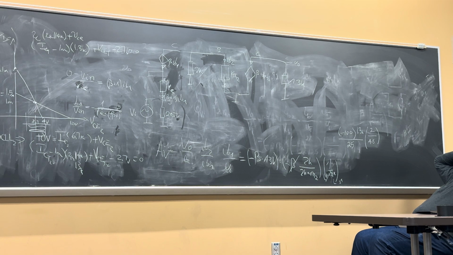Now, why do we bother solving the entire thing there whenever we just have the AV equation and we can just cancel out IVs? I don't understand the question. What do you mean? How are you going to find V out over V in? Yeah, I guess that's fair. You cancel them, you're going to end up with V out over V in. How do you find those? We're multiplying fractions, and multiplying fractions gives you that.